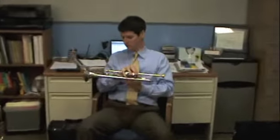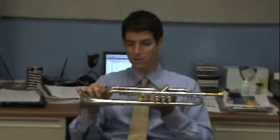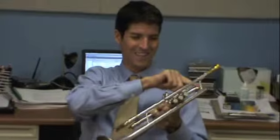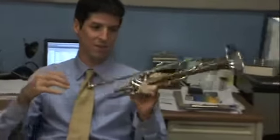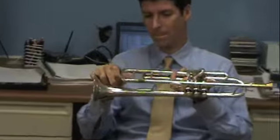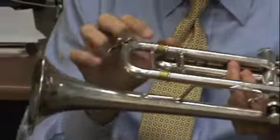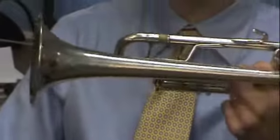A couple of trumpet issues that I see that are very common, especially for young players, incoming freshmen, or high school trumpet players. And I guess it does rely a little bit on space. The amount of space inside of the tubing of this horn directly affects the pitch of the instrument. The longer the tube is, the lower the pitch is, the lower the note. Given that, this is our main tuning slide, and the ideal placement for a tuning slide is right here, maybe half an inch, maybe a quarter of an inch.